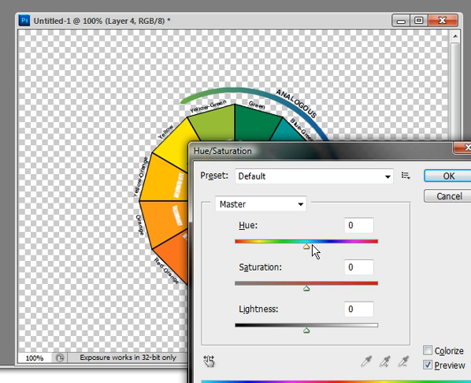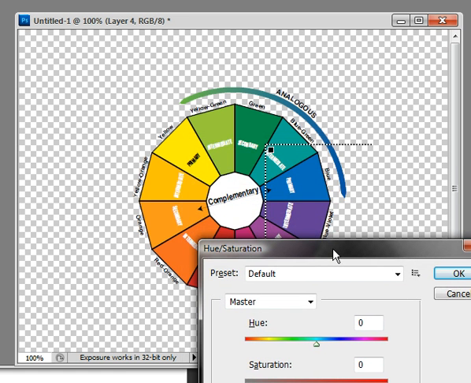Now hue, as you can see, pretty much has all of the colors that we know. And if I change it here, you're going to see that all the colors are changing. It's kind of like they're turning on the wheel. So this way you could say that if you want to change, I don't know, a really green image into something brighter like yellow, well, you just need to change your hue. Perhaps the other way around.